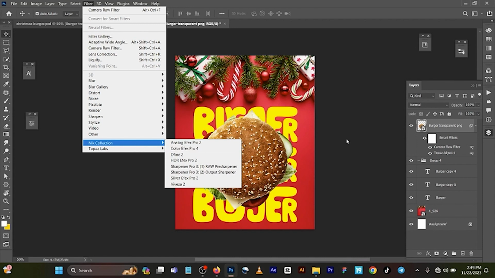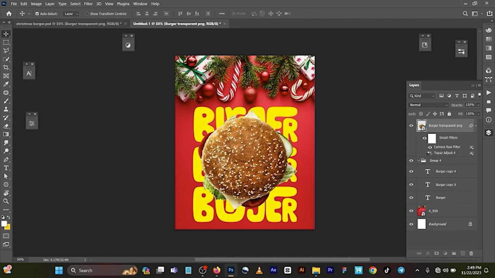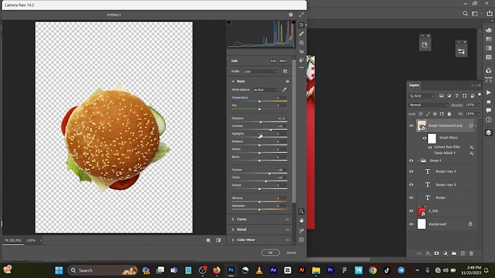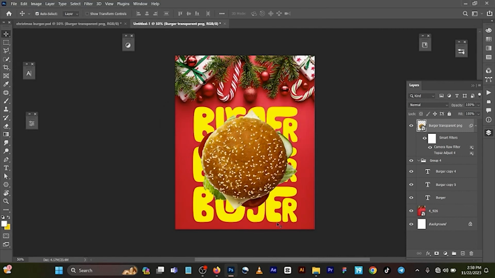So you can see if I switch this off, it's still looking sharp. Then you can come to your Camera Raw here. If you're not really satisfied with the outcome, you can decide to increase it further, something like this. You can adjust clarity, contrast a little bit, exposure, something like this. You still get almost the same outcome. It's very simple and straightforward. Let me Control Z. So you still get the same texture feel.